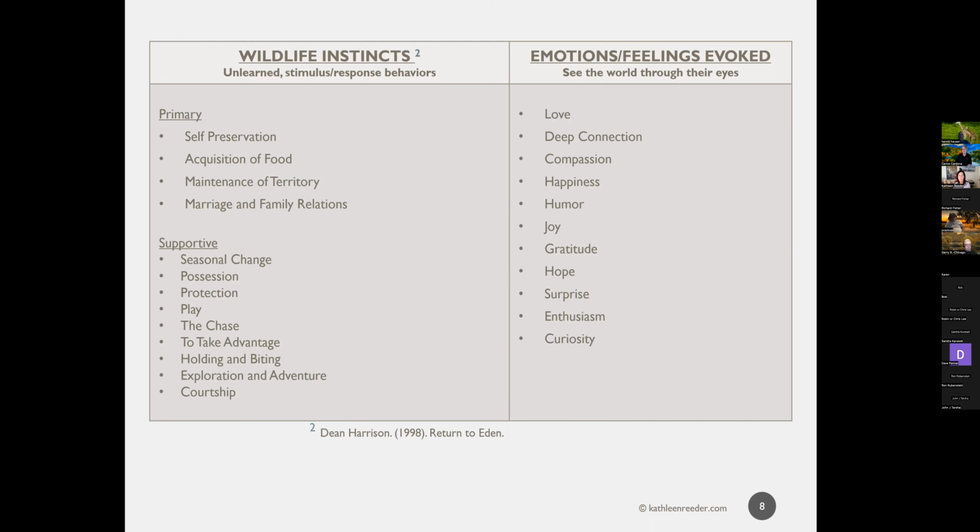So there's a whole bunch of instincts that drive what our feelings are when we see the world through their eyes. For me personally, feeling that deep connection with wildlife is what drives my passion for wildlife photography. And something else listed here might be what drives you. I really enjoy seeing the interaction between two animals or two species, whether it's possessiveness or a feeling of socialization, and I feel their connection to each other, whether it's positive or negative. That makes me feel I have a deep connection to them.